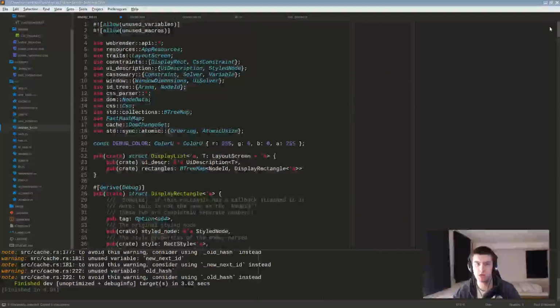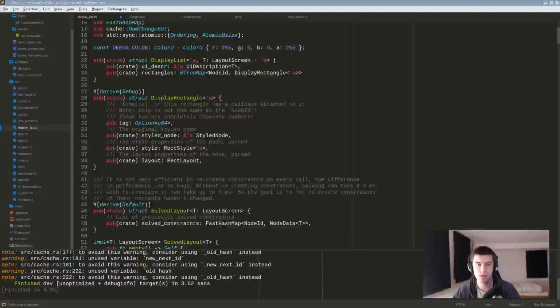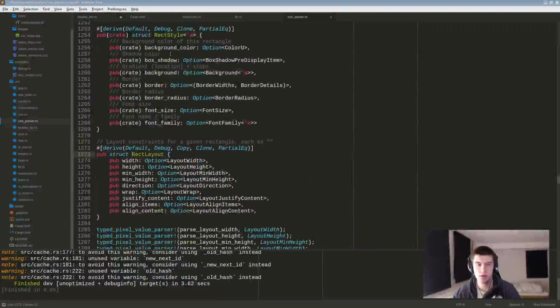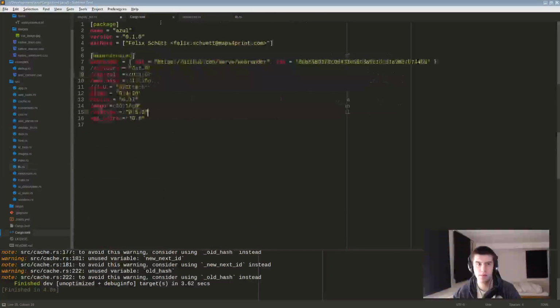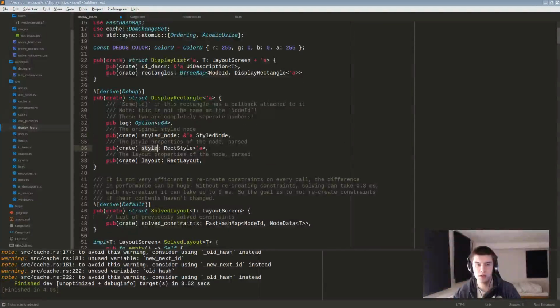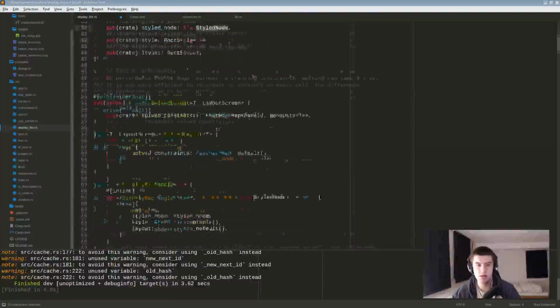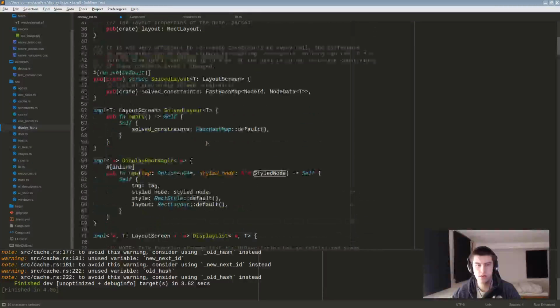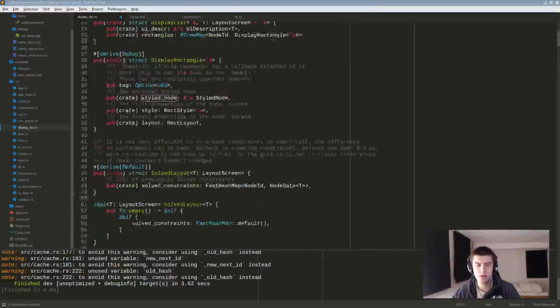the problem is, where do we get the text from, right? We have the layout with height. Then we have the style, right? Style. Then we have the start node, display rectangle, solved layout, start node.